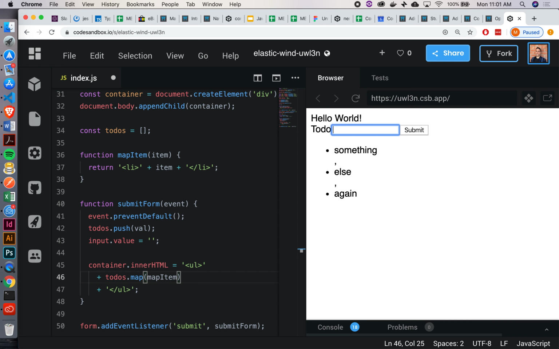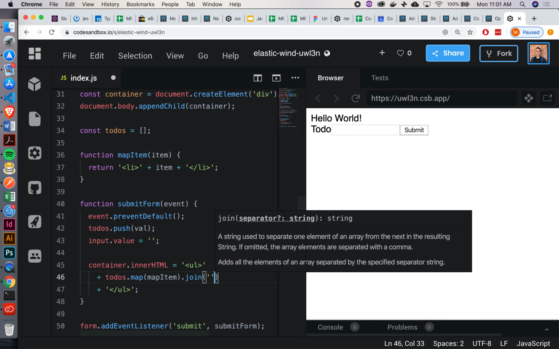So it's basically trying to turn the array into a set of strings. But when it does that, it has commas inside of it, which obviously is not how I want it to look. So by joining it on an empty string, that's making sure that all of my elements are right next to each other with no commas in between them.